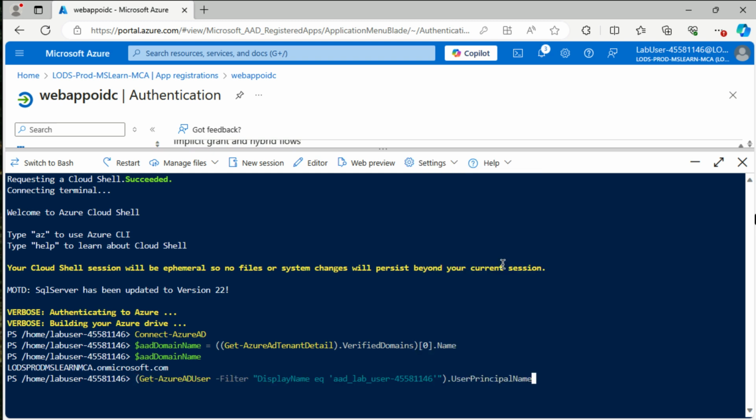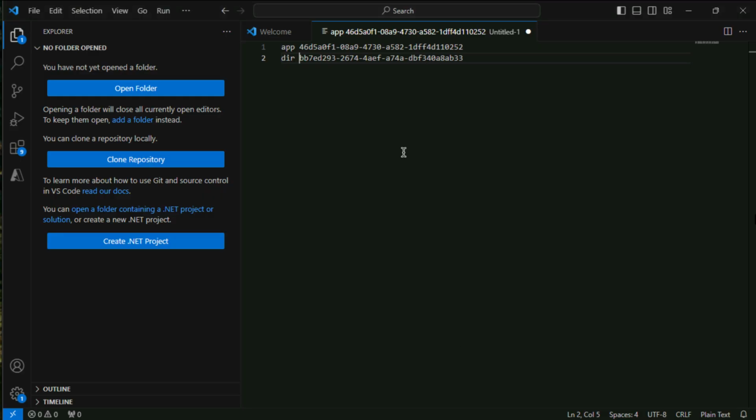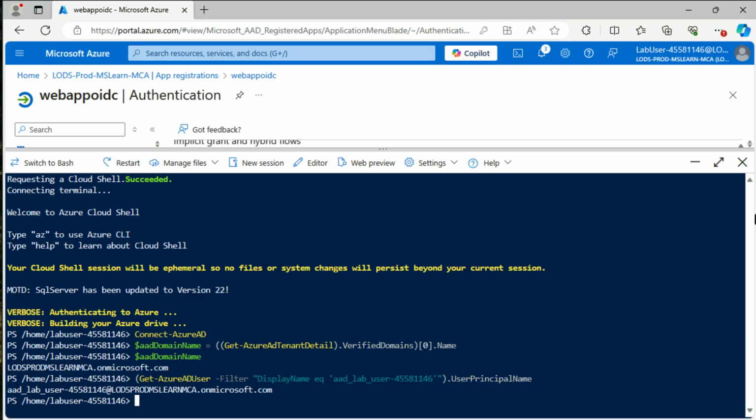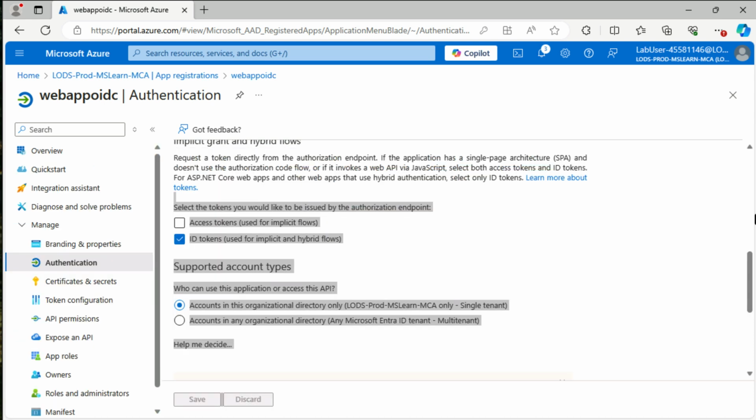Yep. So it has to have this name, and the full principal username is this email address, right? I'm going to copy that and then paste it over here as well. All right. This should work. Let's get rid of this.